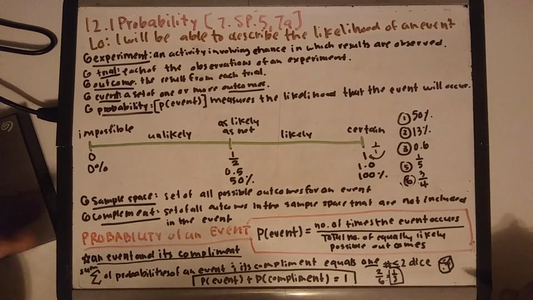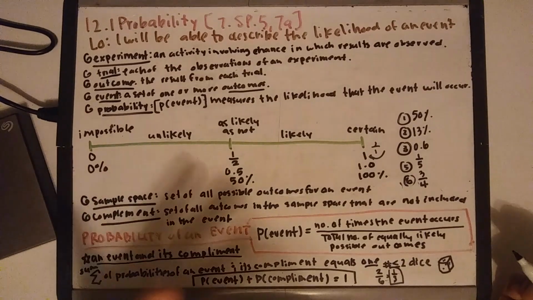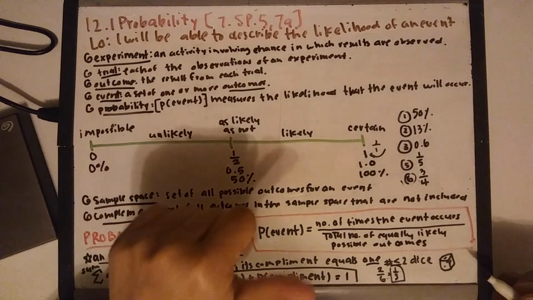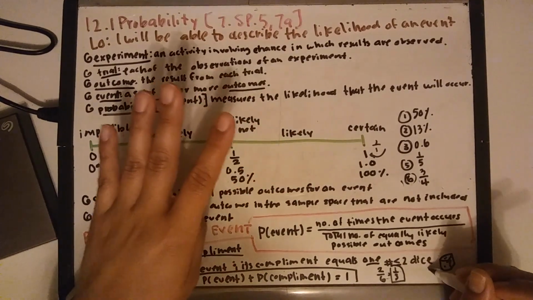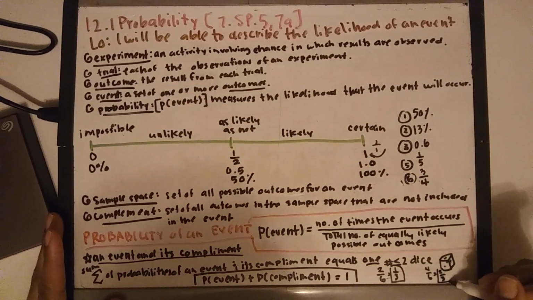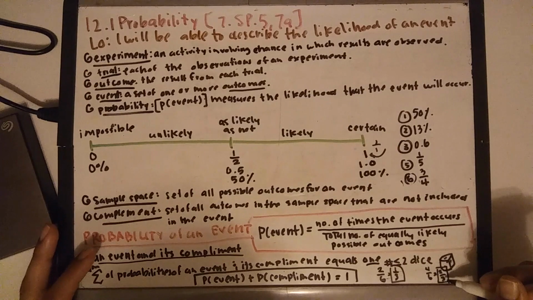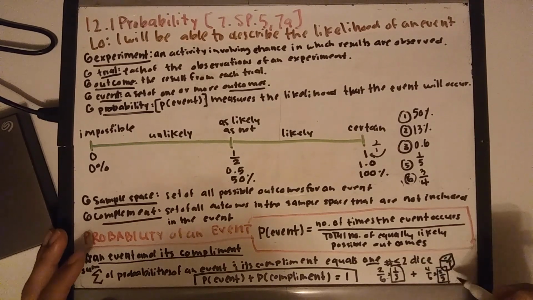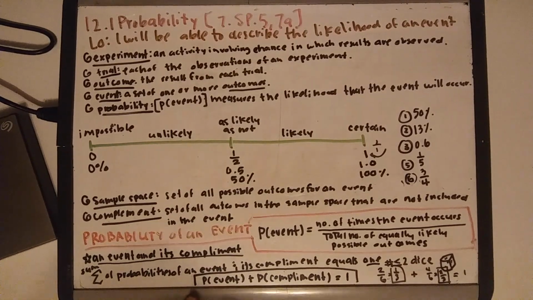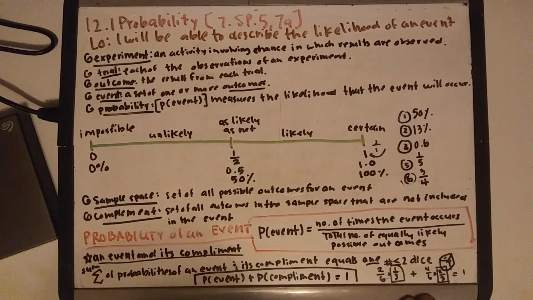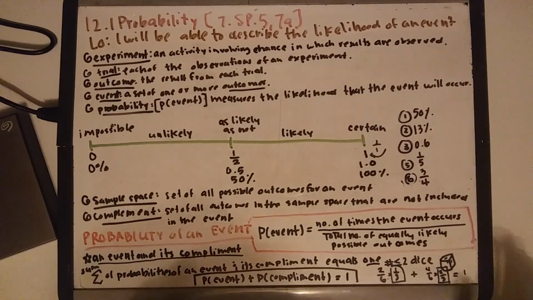But then what's the complement, okay? So the complement is, okay, out of those times, how many could this not happen? So meaning, the dice has 3, 4, 5, 6, so that's 4, okay, out of 6, so that's 2/3, okay? So this right here will be the complement because this is not the event happening, okay? So when I add them together, 1/3 plus 2/3 equals 1, and that's what this one says. The probability of an event plus the probability of a complement equals 1. So again, when you add them together, you end up with the whole number of tries that you did it, okay? So let me go ahead and give you one of these to do.